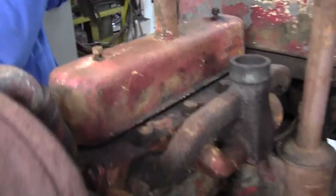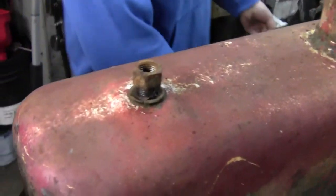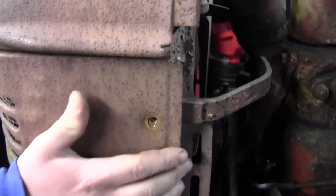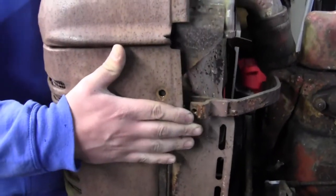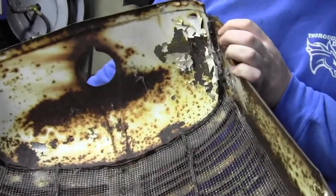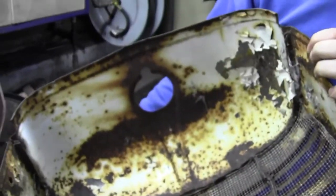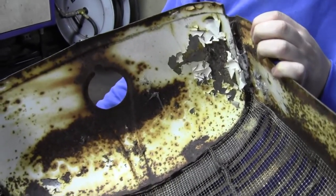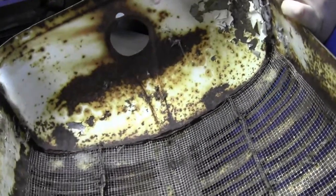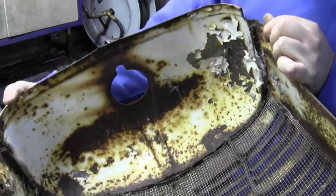I took the grill off to clean the vines out from behind it, and noticed a lot more white paint that I know is original. But if you look under here, you could tell that's never been sprayed. So that was a pretty good sign. I was surprised to see that, and the paint's actually still kind of glossy after all this time. But I thought that was kind of cool.